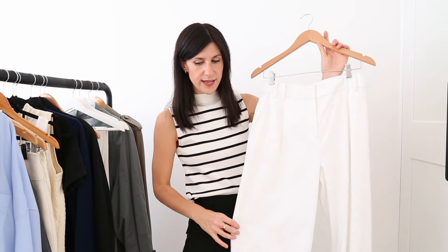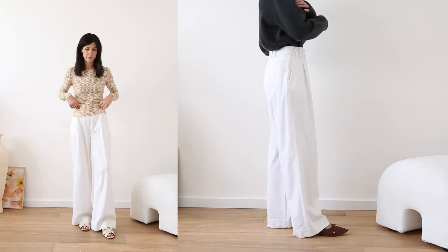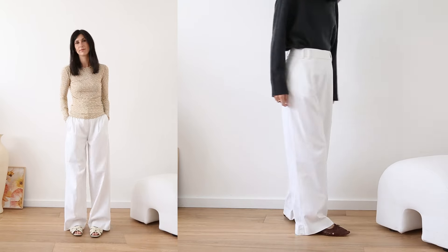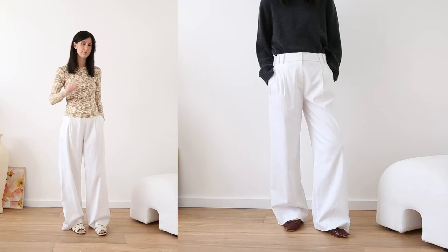The other trouser option I would go for is a fluid drape trouser — something cut a little bit wider through the body and full length, something that is going to bring the drama, because I love that. I think it's a really fun way to communicate through what we are wearing. These ones are from Sportscraft — a lovely cotton twill in that lighter color palette that we really start to gravitate towards as we head into the warmer seasons.